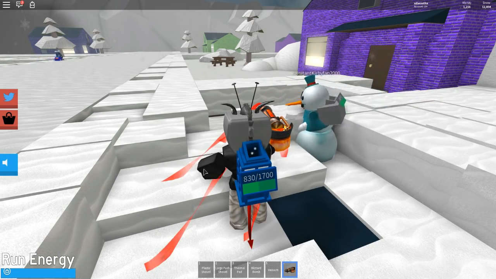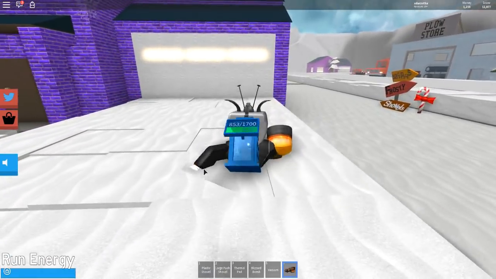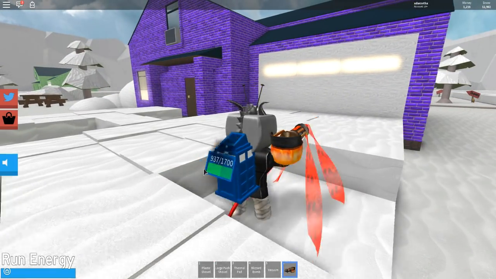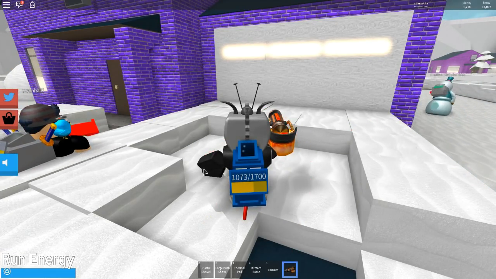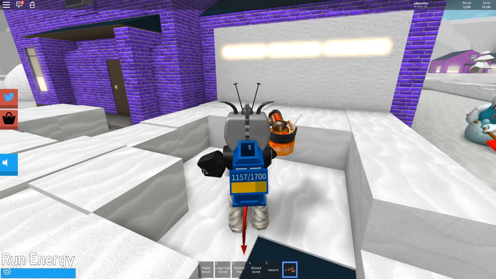Lava Spitter, you are now my best friend. Look at you. You just spit lava everywhere. What is this madness? Do you see this baby? Look what it does. Oh my gosh. Can I just hold the button down? I don't have to keep clicking. That is sweet. That is actually really, really awesome.